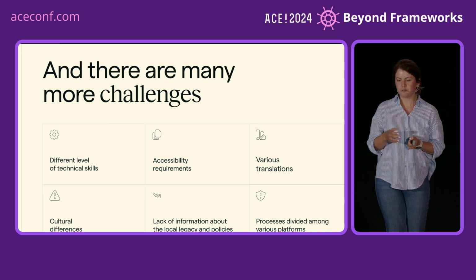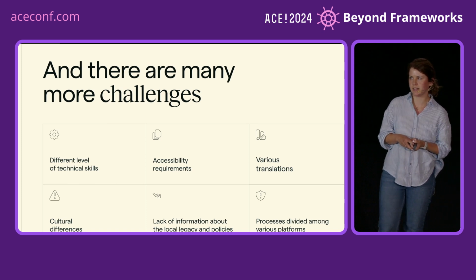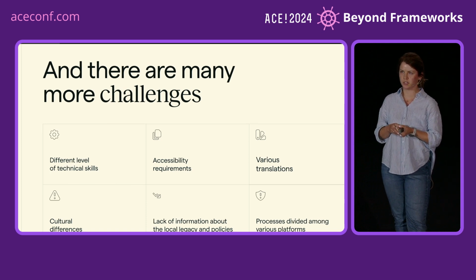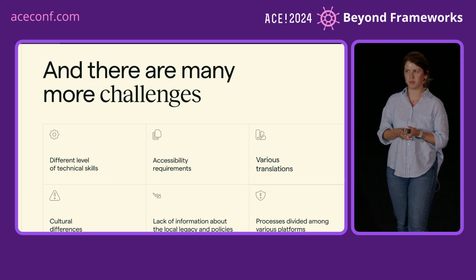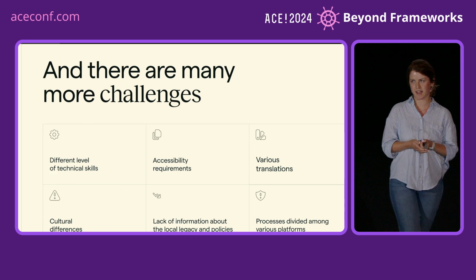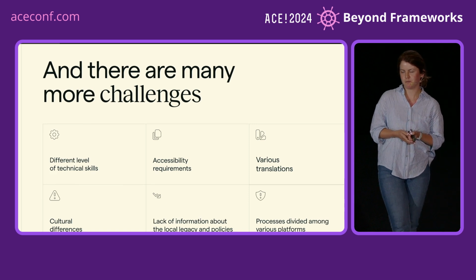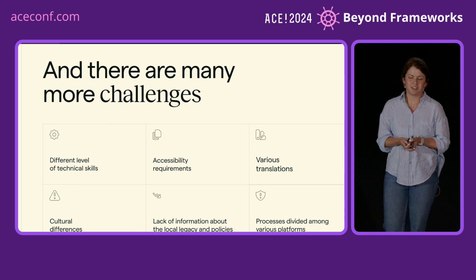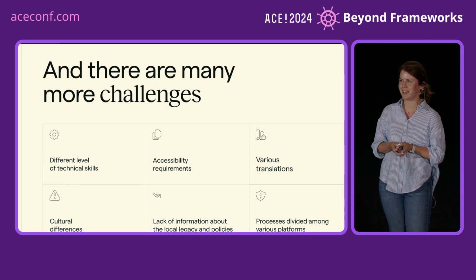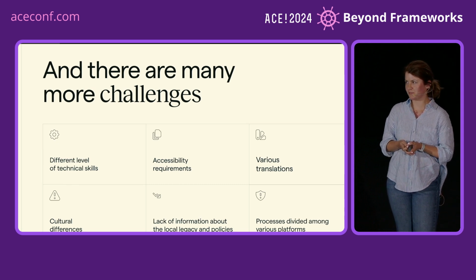Then lack of information about local legacy, and it's not only related to foreigners, but also to us when we are doing something for the very first time, or we did it previously, for example, 5-10 years ago. And last but not least, the process divided among different platforms.